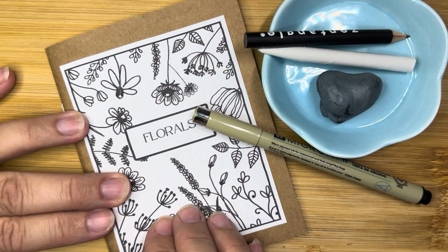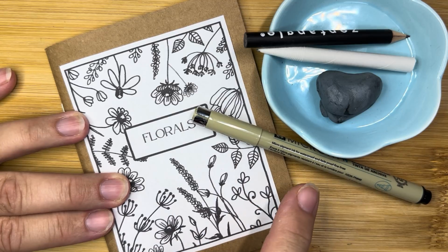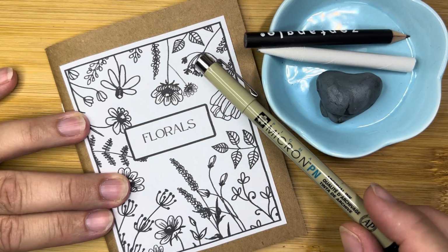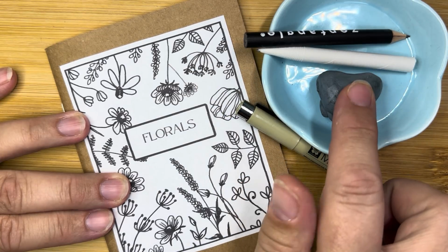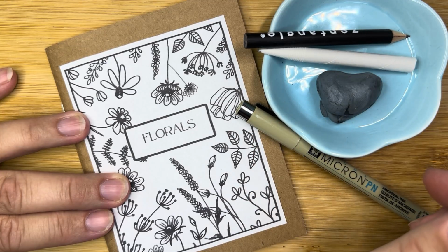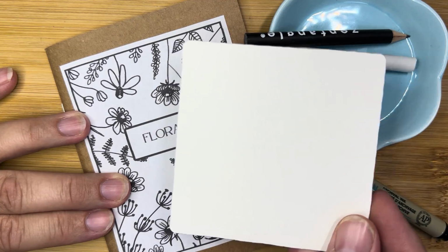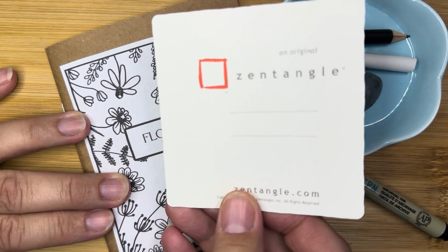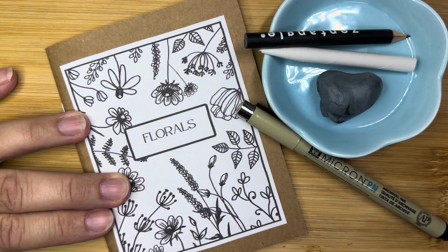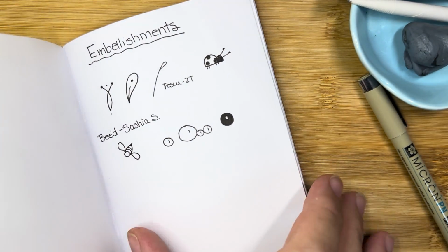Okay, I've got my little sketchbook here where I'm doing my practices and my labeling of the tangles and the artists. I've got a micron pen. This one is a PN, plastic nib pen, my kneaded eraser, graphite pencil, and a blending tool. And then I am drawing my florals on these 3.5-inch by 3.5-inch tiles by Zentangle. And then I'm putting all of mine together to make a really cool garden. Okay, let's get started.